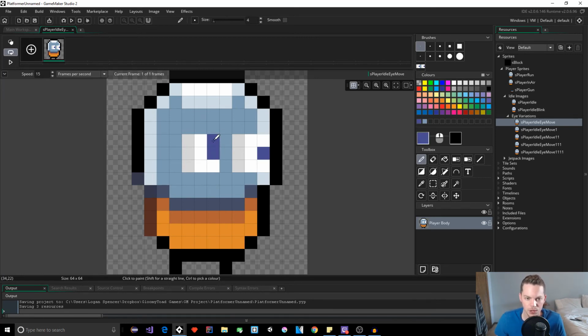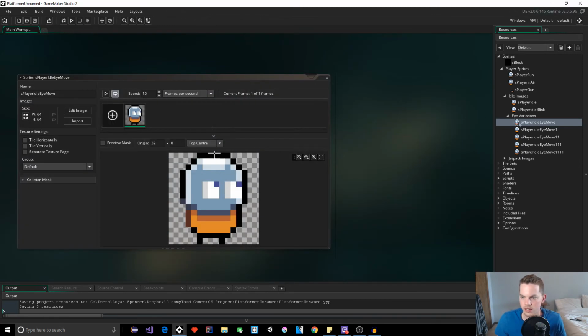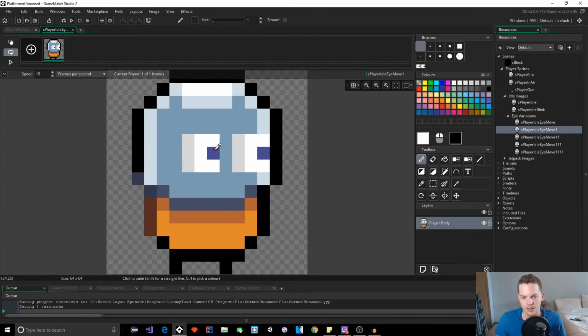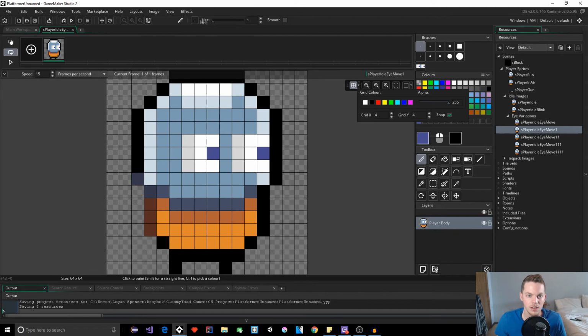So let's select the pupil and we'll just move it to the top right. I'm gonna go pretty fast here. Just watch it and then you can do it yourself. Remember holding control to select the original colors and erasing the original pupil. Now we have kind of a looking up to the left. I'm gonna go to the next one, edit image, select the pupil, down, I gotta reset this stuff. 1, 2, 3, 4, and then down to the right is what I'm gonna use.